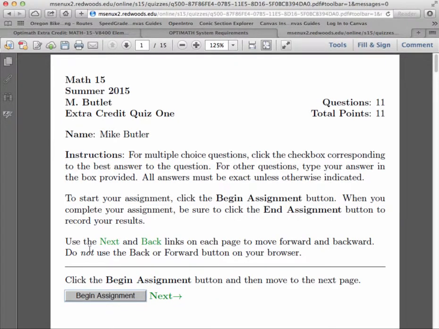Now, if you had that blue thermometer that you just saw going across the bottom of my screen a second ago there, that's a really good sign because that means the Acrobat Reader was installed correctly in your browser. Also, if you have this toolbar up here, that's also a very good sign.